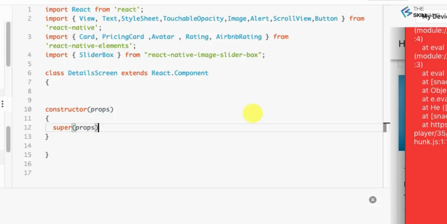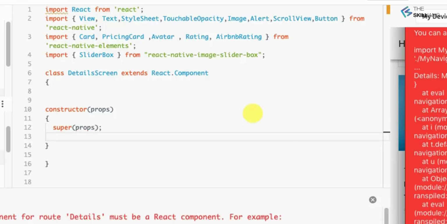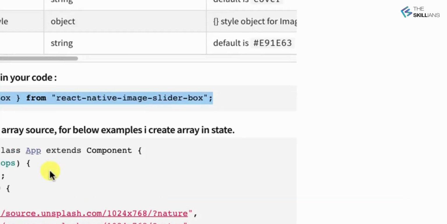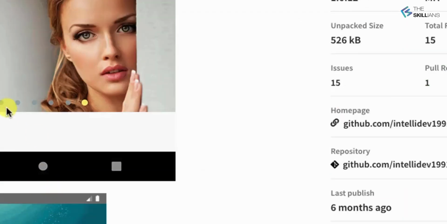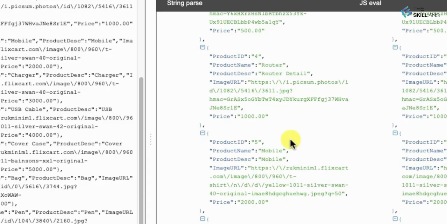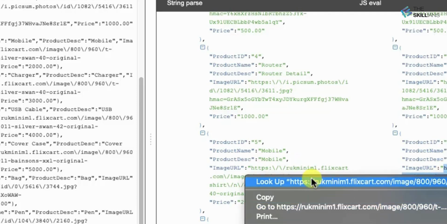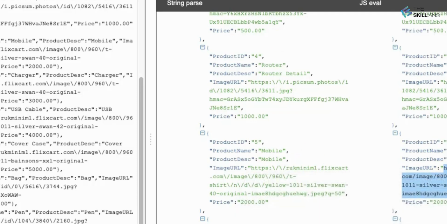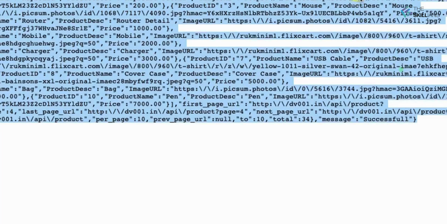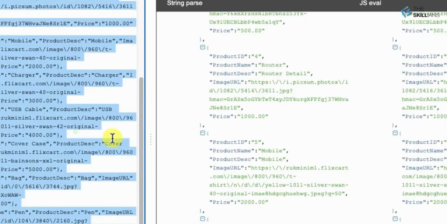Okay, and we are going to create some state for the images. So this is a slide image, let's say 1, 2, 3, 4, 5 and 6. But in our product, if I can show you, we are going to use 4 different images. Let's say I open the API, which will return us a response.